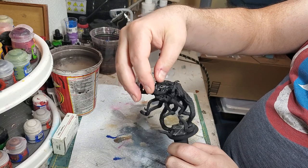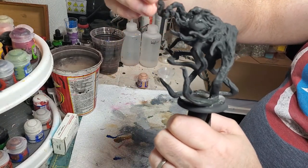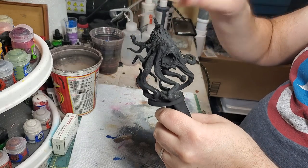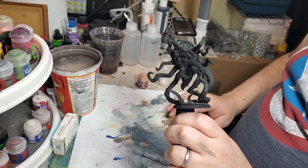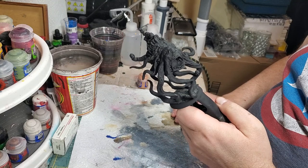But we're going to do some airbrushing on this guy first, and so I think we're going to do some purple. This is like wisps of ethereal energy as he's kind of coming out of incorporeal existence and into the physical world. So we'll paint that maybe with some purples, some fleshy melting into purple, like he's kind of coming out of the void or something. So anyways, we're going to get some paint on this guy.